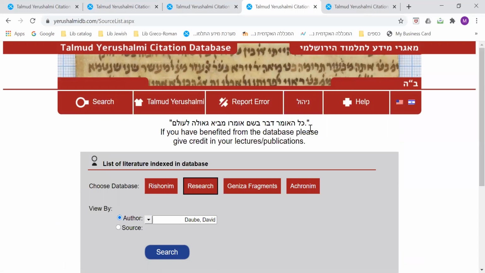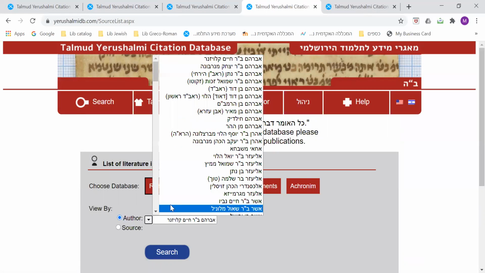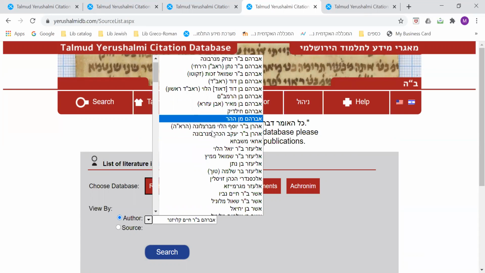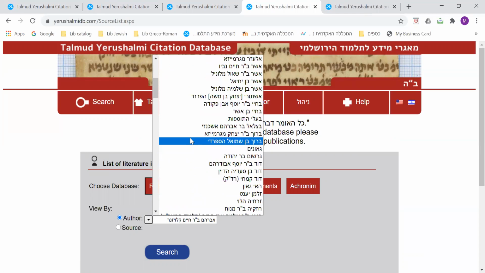Hilchot Chometz LeRashba. Supposing I've gone through that work and there's not a single reference to Yerushalmi there. In that case, that name will appear in the database, but there will be a comment next to it saying, no results found. It's important for me to put in those names just so you know I've actually gone through that book, and don't bother searching there. So that name would be in here.